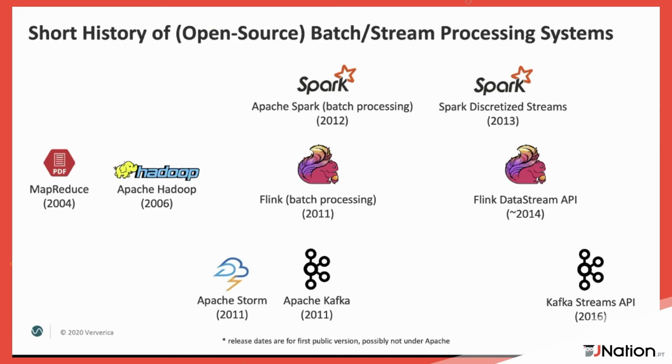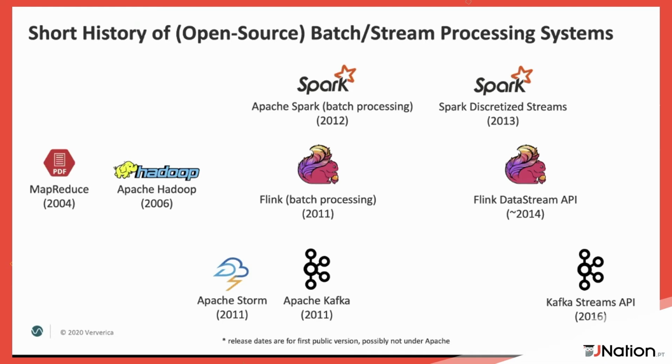It's also interesting, I think, to look at how these different APIs evolved and how they came to be. Arguably what started this big data, distributed processing space was the MapReduce paper from Google in 2004, which is a batch processing system, though there's no stream processing. You have all your data beforehand, you can compute the result, and that's it. There's no continuous processing. There's an open source implementation of this called Apache Hadoop, the ideas from the paper taken and developed in Apache as an open source system.